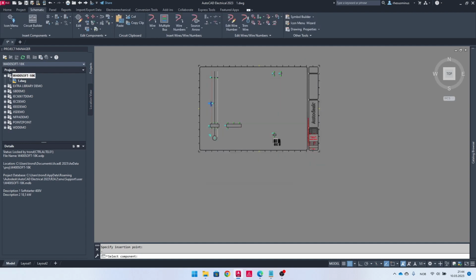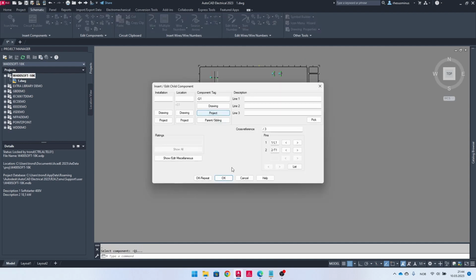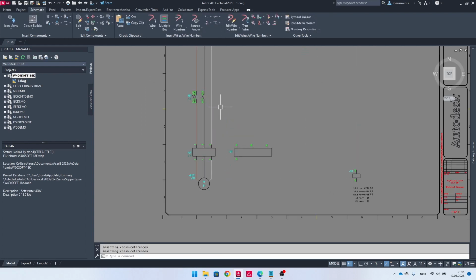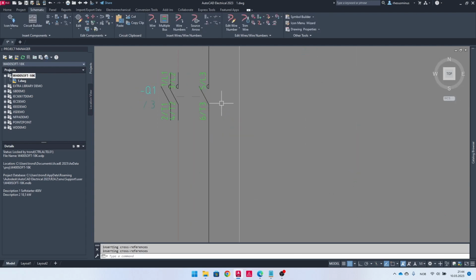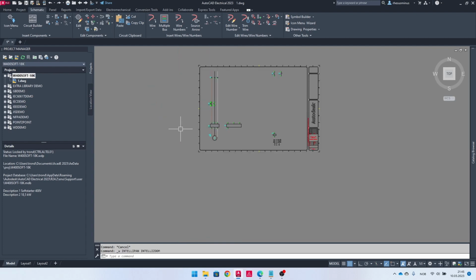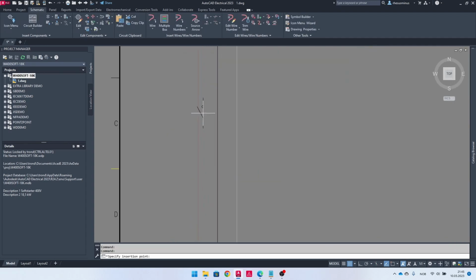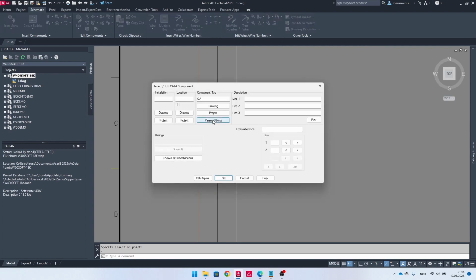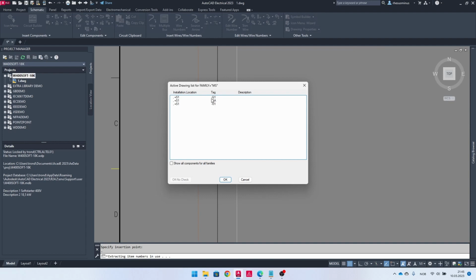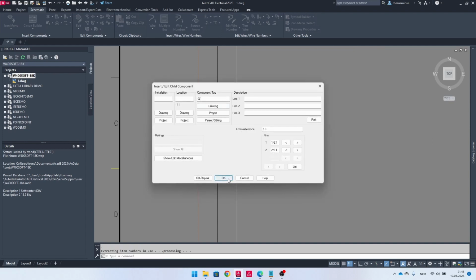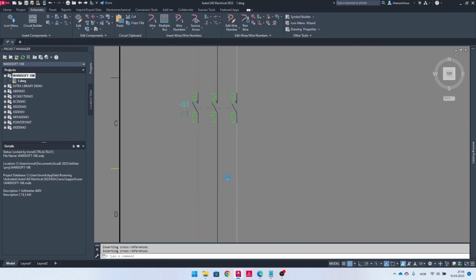And they should be a child of this one, and it should be, well, almost perfect. Seems like I just missed that one, so I'll just do it again. It's easier to do it again. So I'll place it correctly this time here, build it to the right, and it should belong to Q1 like this, and okay, there it is.